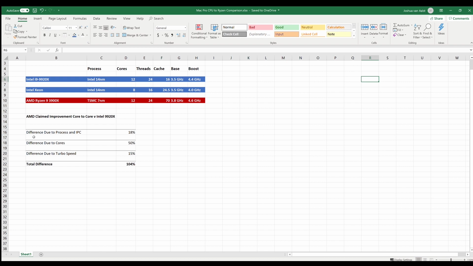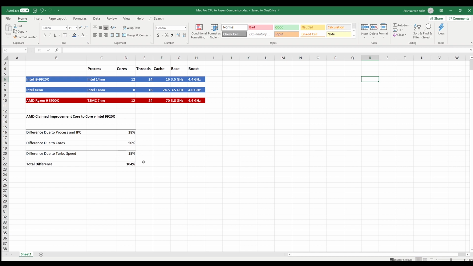Then there's a difference in cores. Obviously, the Mac Pro is an 8-core, 16-thread machine, where the Ryzen 9 for $499, as it was announced, is a 12-core, 24-thread machine. So there's a 50% bump up there to the AMD. And the next one is, of course, turbo speed. Apple announced today that the Mac Pro would obviously be well-cooled. So I would assume that in any large PC that's well-cooled, most of the processors would be running at their boost speed under heavy load. So Intel's boost speed in the Mac Pro is 4 gigahertz and AMD is 4.6. So there's an increase there for AMD, again, of 15%.